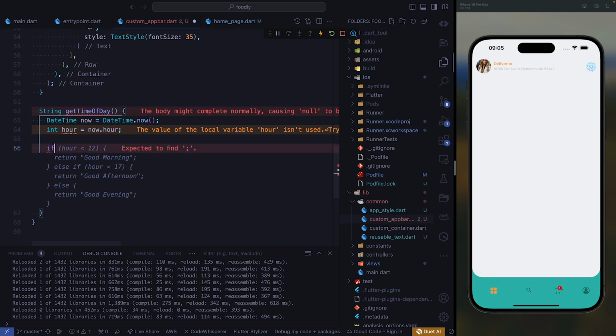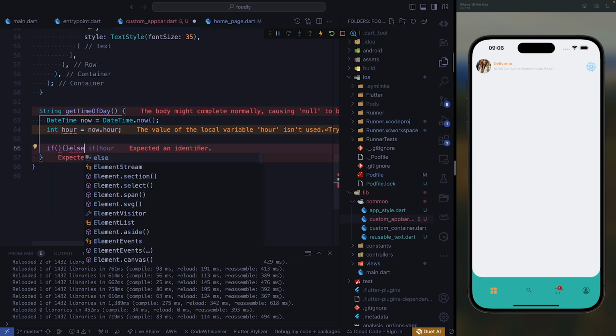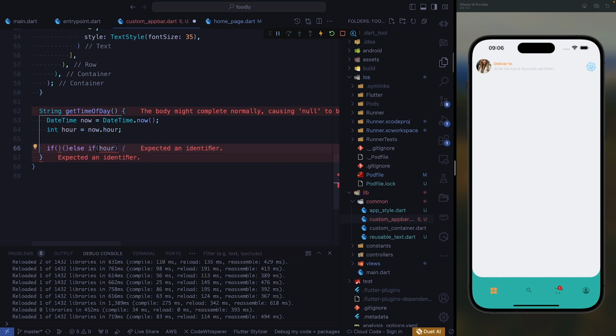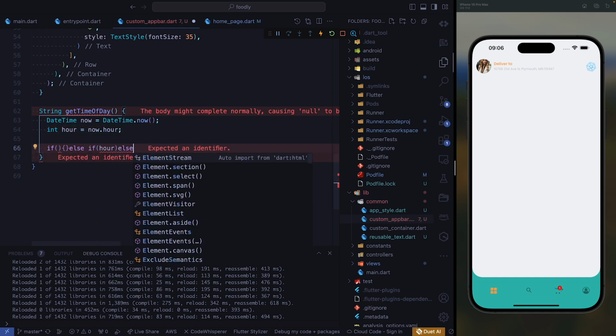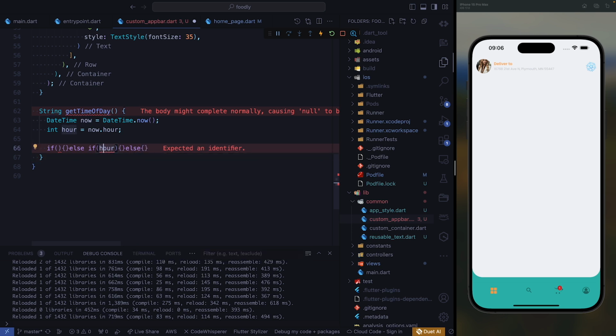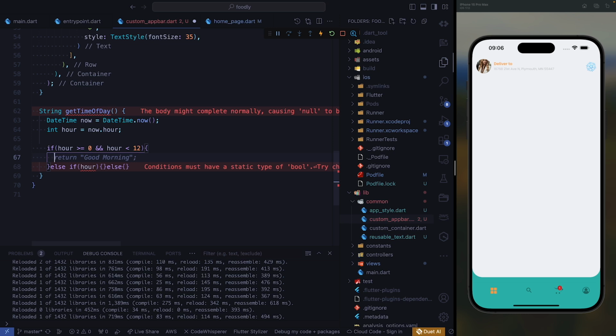So we're going to have some conditions down here. Okay, right underneath, we're going to have an else if, and down below we're going to have an else. So that's going to be our structure like that. So let's just go ahead and put our conditions. So our first condition is going to be greater than equal to 0, that's 12. Then we're going to return daytime. Okay, so let's just put a string in here. We'll go ahead to Emojipedia and get the emojis that we need.